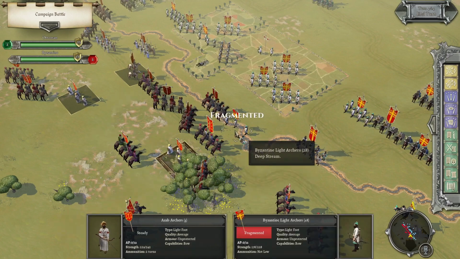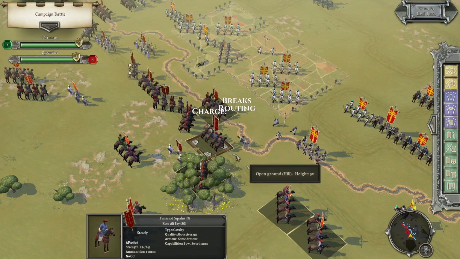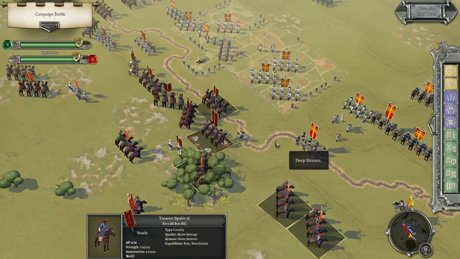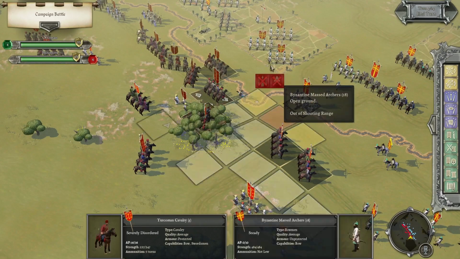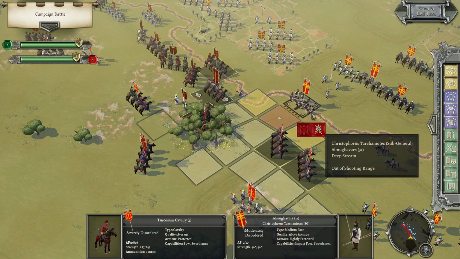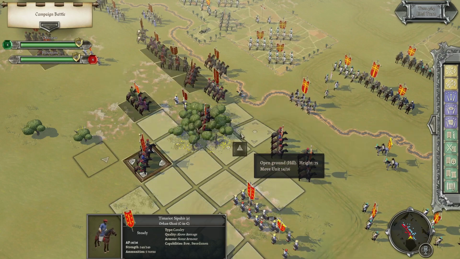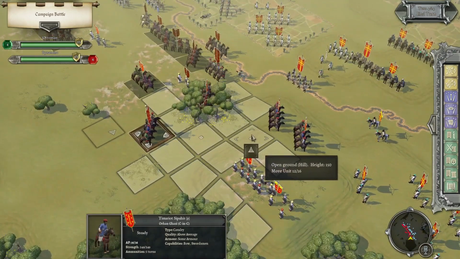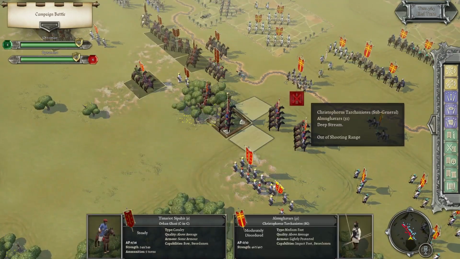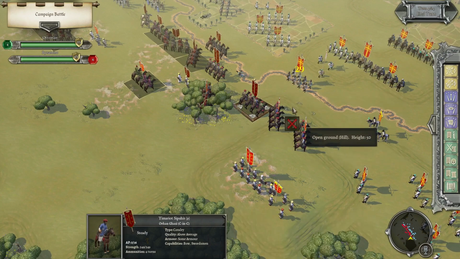But I could shoot with my regular archers. Okay, they're fragmented, and I remember charging a fragmented unit makes it break. Ooh, I was hoping we would be running after them, because then I might get a chance to attack some other archers. Ooh, this is a medium foot, so this is going to be a problem for us. Unless we can figure out some way to attack it from the side. That's definitely going to be an issue.